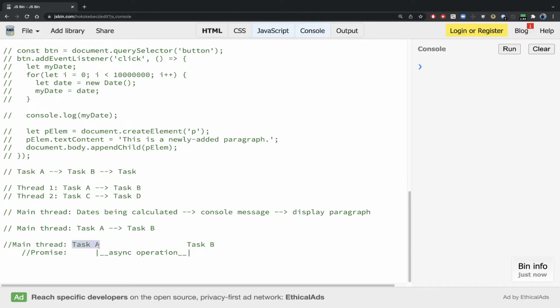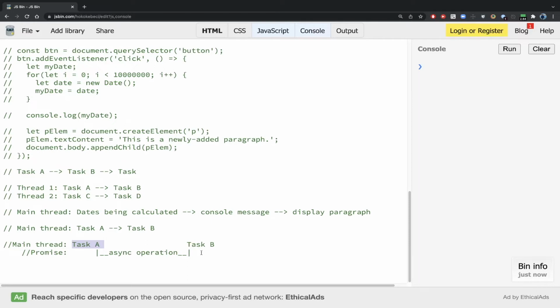So that's the benefit of asynchronous programming. If some operations like an HTTP call, a download, some input output operation, or some WebSocket thing is happening, it can be taken care of by promises or callbacks. But in the meantime, the main thread will go out from the execution and execute something else in the synchronous order of the code. It will come to the async operation part of the code once the task finishes. In our case, once task A finishes, the main thread will come here and give the control of execution to this async operation, and then task B will be executed following this async operation. So that's how things happen.